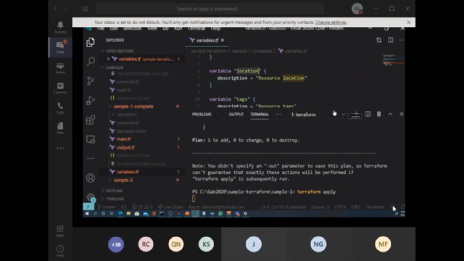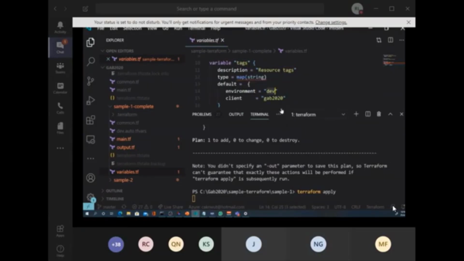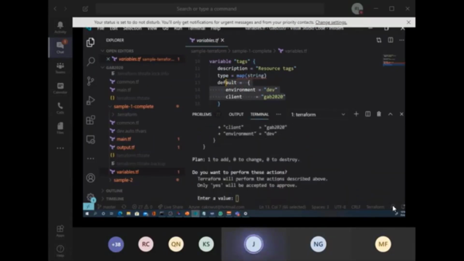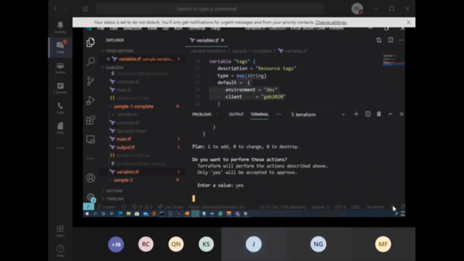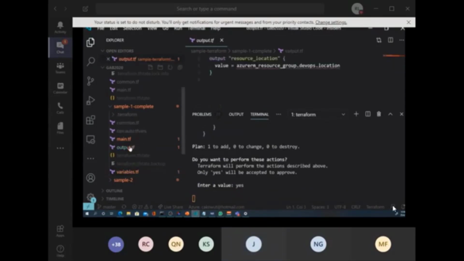Okay, and then I will have the tags variable, with a string map, default and format. So whatever we saw before as hard coded, we remove and make it a variable. Okay. All right. So these are the variables, and additionally I also have the output file, output.tf. The variables.tf and output.tf are hard coded file names, so you need to have the same name.